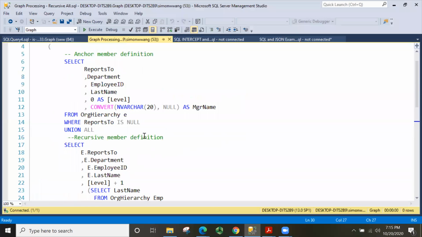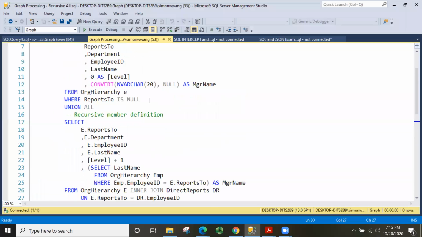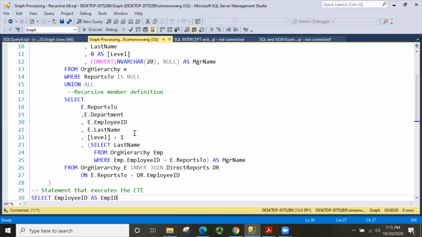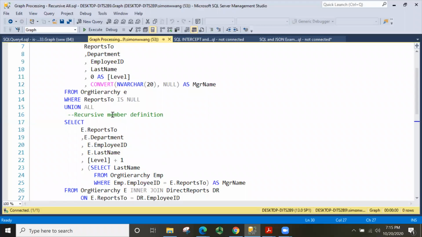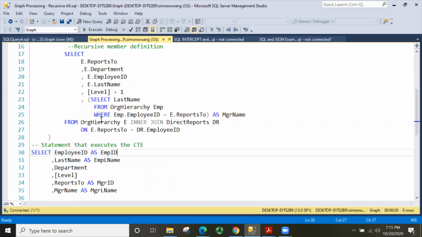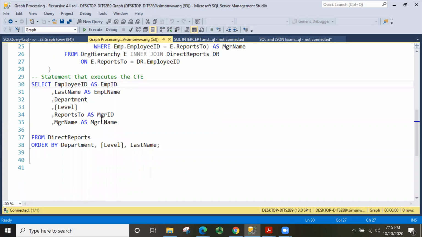So first data set, we have the CEO, the big boss. In the second data set, we have everyone else. Then we use union all to combine them to have just one single consolidated data set. Once we have the complete organizational structure, and that's defined in the common table expression, then we can use the organizational structure to do whatever we need to do, right?